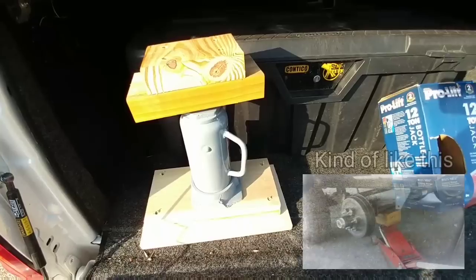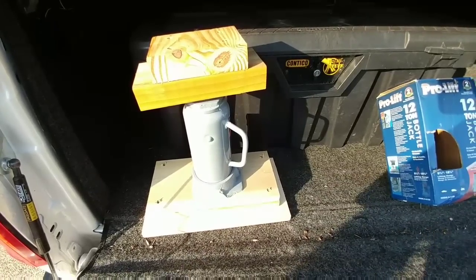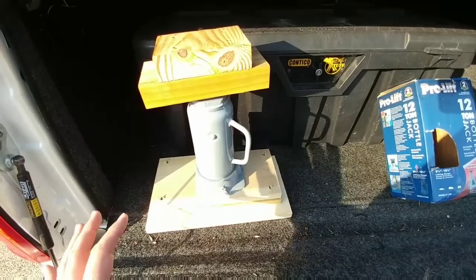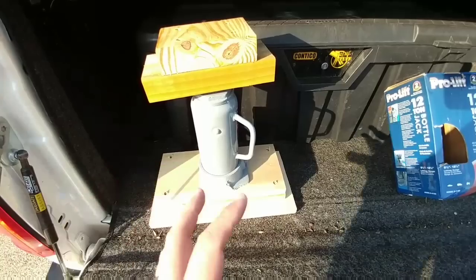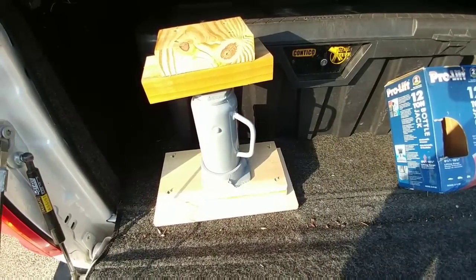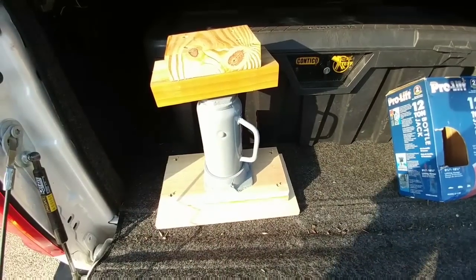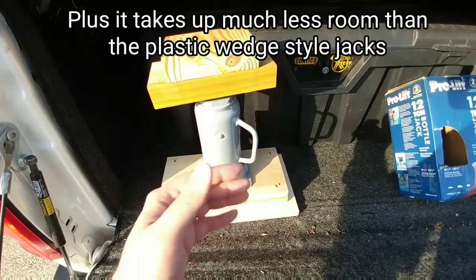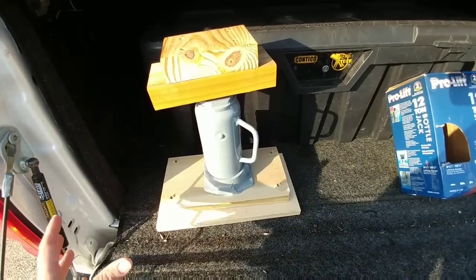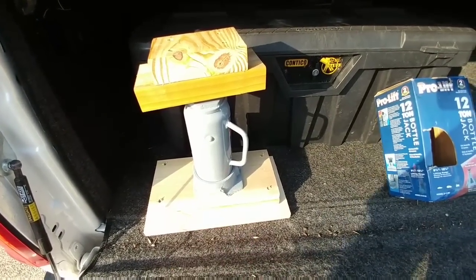I'll lift the axle up, which I think is a better solution than driving over a wedge, simply because when you drive over the wedge, you're going to have your equalizer in between your suspension at a very extreme angle to support one tire going way up high and the other tire dropping way down low. So in essence, you have to lift the front tire much higher to get the back tire off the ground, and you put a lot of strain on your suspension components by doing that. This is a better solution because I can jack up the single axle that I'm having a problem with just high enough to effect the repair, while at the same time transferring some of the weight to the other tire that's remaining and the majority of the weight on the bottle jack itself. So I hope this answers that question.